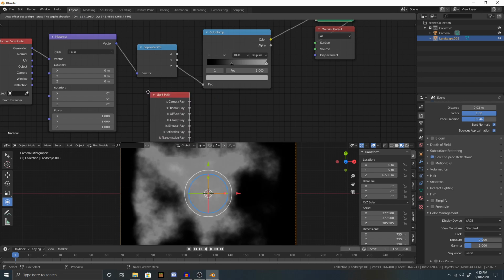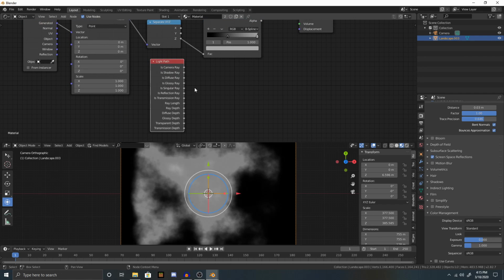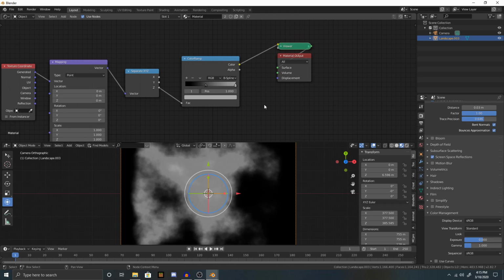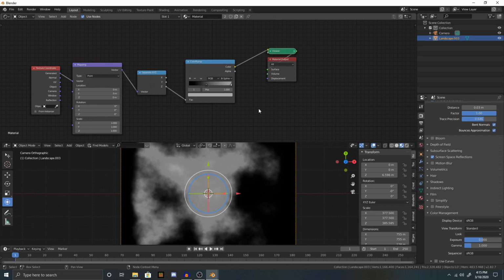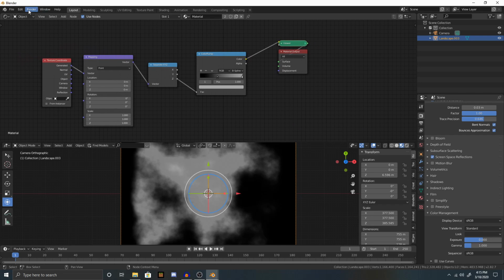But you guys could definitely play around with it, and there's also light path. There's some really cool things that we could try. However, this is the way that I've been doing it, and I think this works really well. I haven't had really any issues, especially now that I know how to do it. So for me, I haven't really had very many issues here of late. But you guys could definitely play around with it, and you can find a better way of doing it. So don't be afraid to try new things out, for sure.